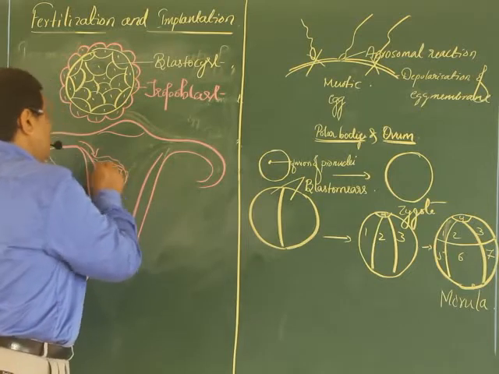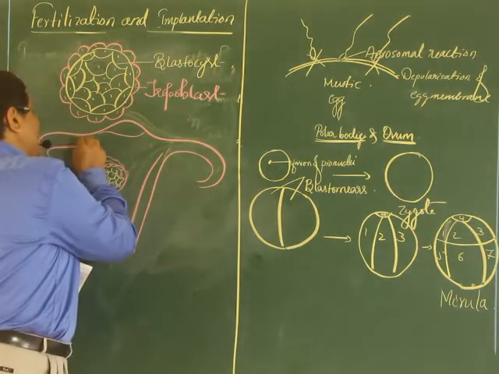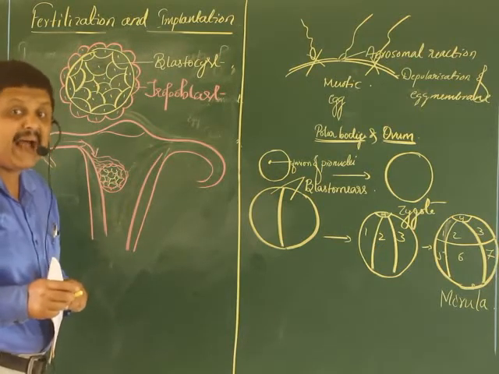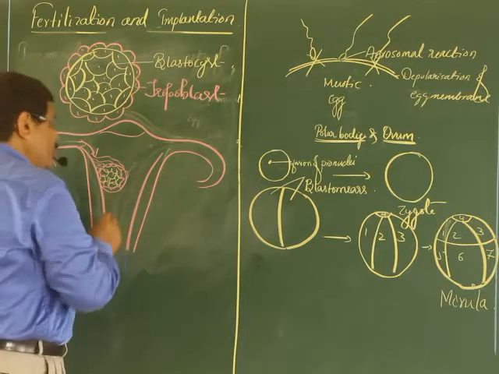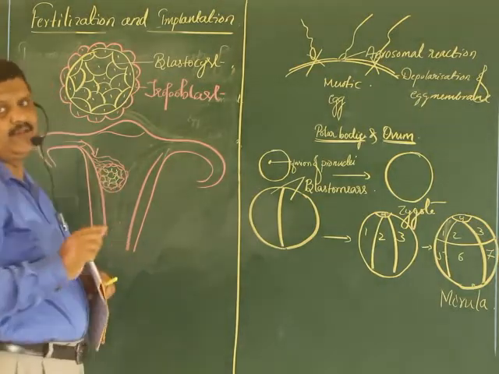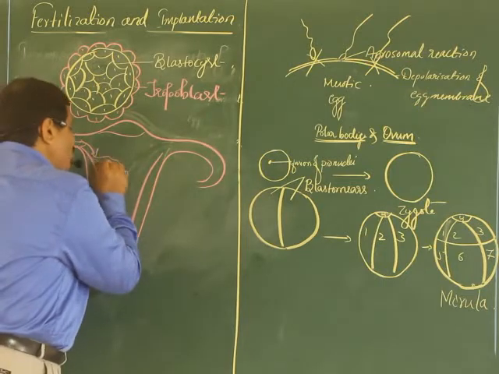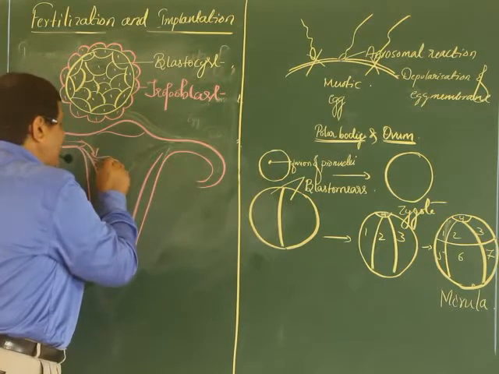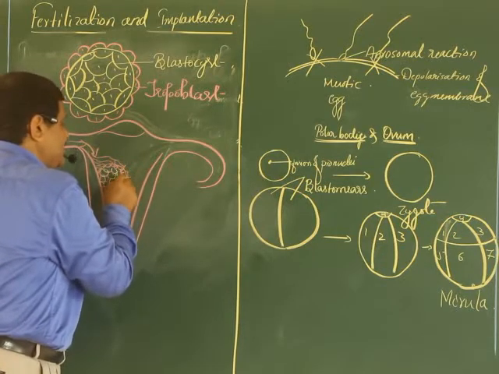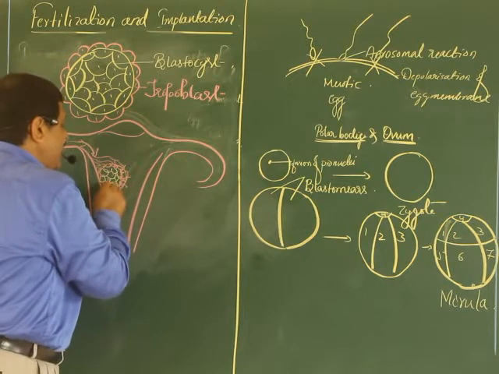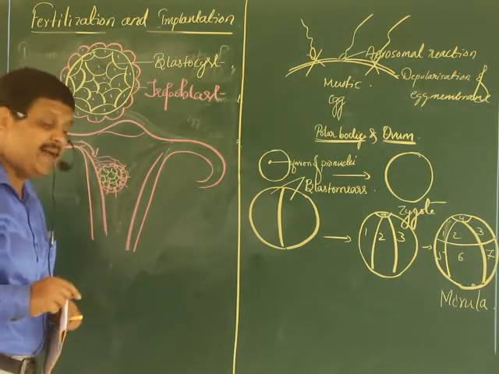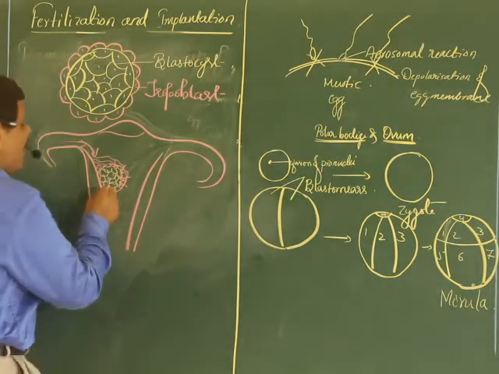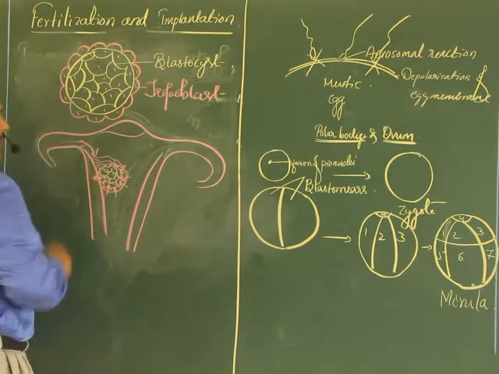Because when the blastocyst comes to this region, almost it is tired. Lack of food. Tiredness will be there. So, what happens? It requires nutrients. So, whenever the trophoblast is able to tear the blood vessel, that blood oozes out, and the nutrients will be absorbed by the blastocyst. And by getting energy, it will start implanting inside.